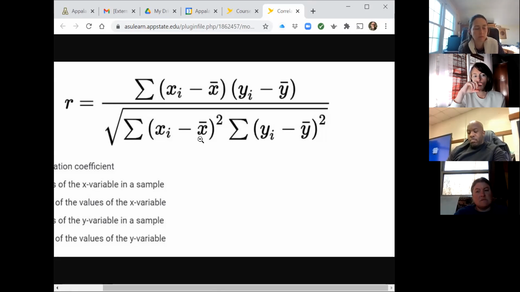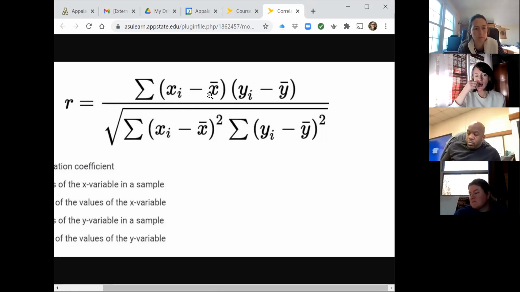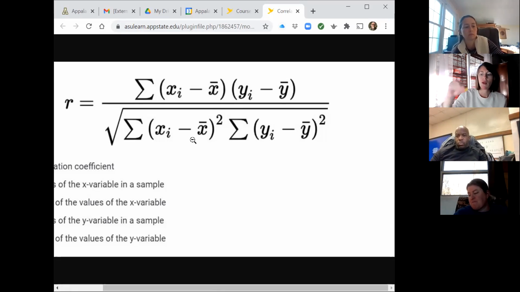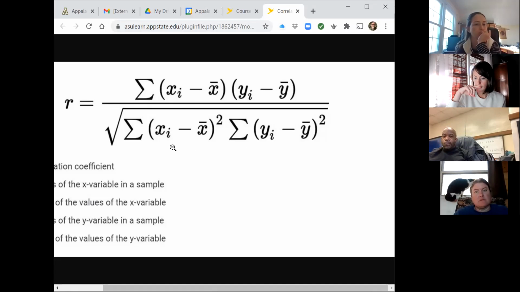And if you go back and think about that earlier description of how we got to variance, this represents variance here. This represents just a deviation. So if we sum up all the deviations, multiply them by all the deviations on the other variable, and get the variances from each of those and multiply those together, take the square root of that, which basically gives us something like a standard deviation, and that gives us an R value.